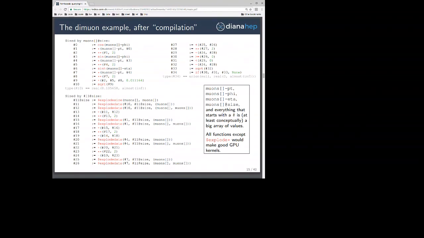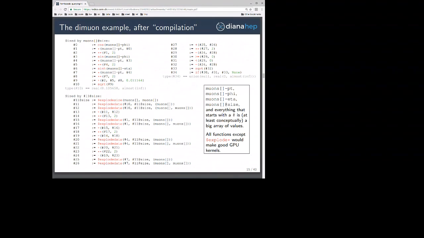I had to make up a notation for this, so the notation is unfamiliar. But all of these things starting with a hash are temporary variables. The muons-pt, phi, eta, and muons at size, these are all the input columns.